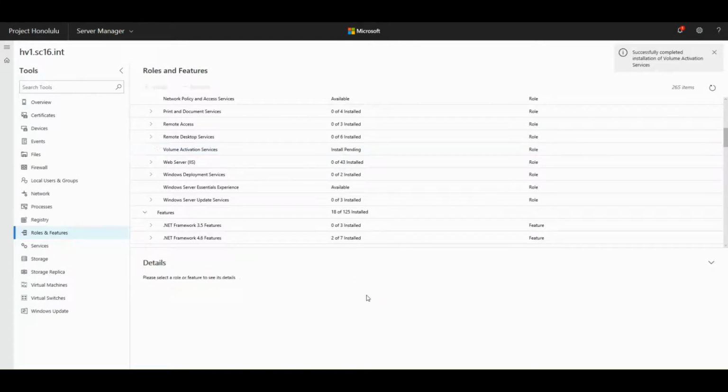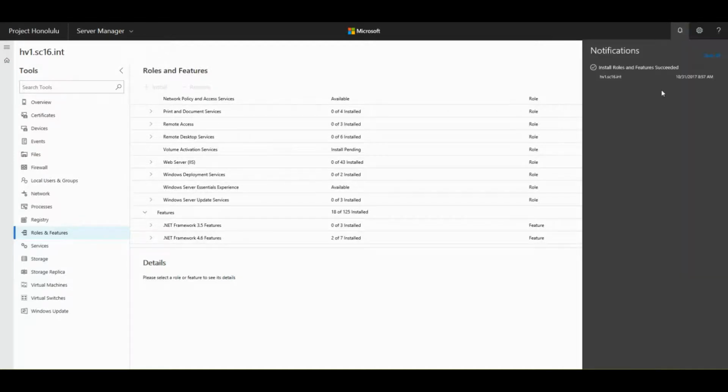And the nice thing about these operations is that they are asynchronous. So while those installations are happening, there's no requirement for me to remain in Roles and Features while that occurs. I could very easily jump to Certificates or any of the other features or solutions here, and it would not affect the installation. In the case of that installation, if you were paying attention up here on the right, it said it successfully installed, and I can see I have a notification waiting for me telling me as such. So I can see that role and feature was successfully installed without a problem.